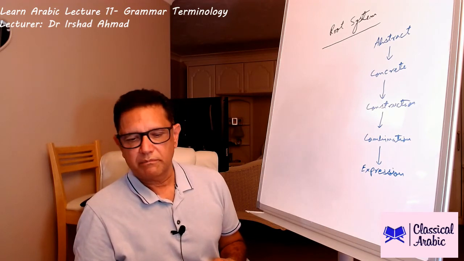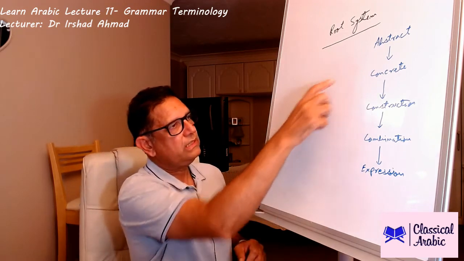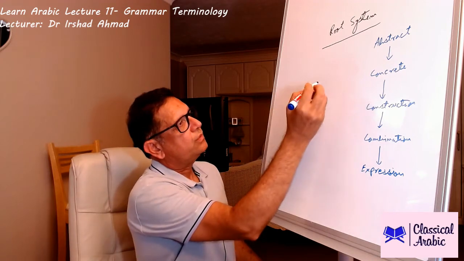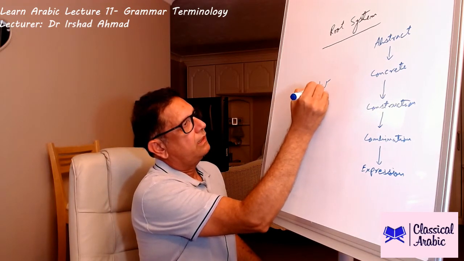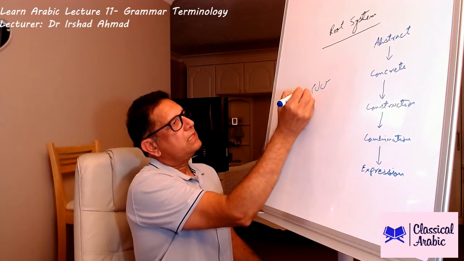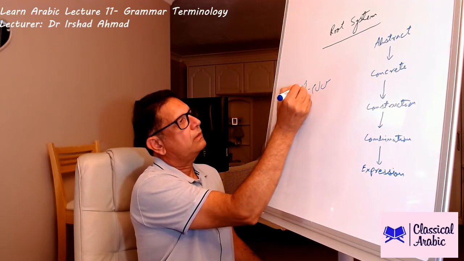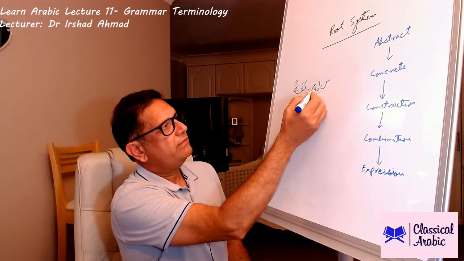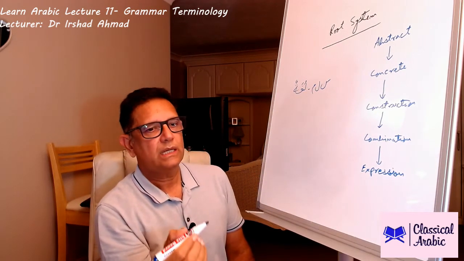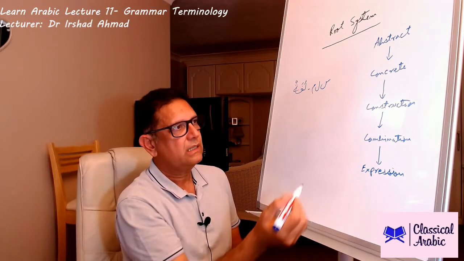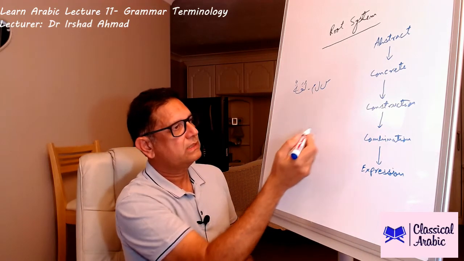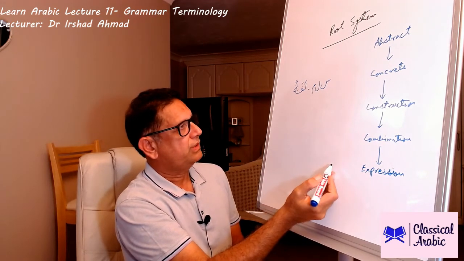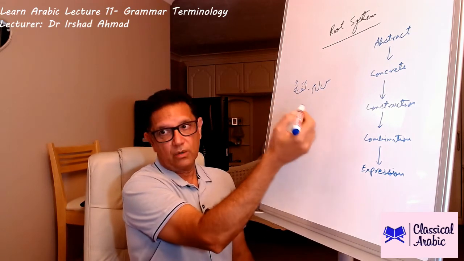So what does all that mean in practice really. At concrete level, when we have different three-letter root combinations such as Seen, Lam, Mim, that is something to do with Lugha, which means consulting the dictionary. So we have this root, and we go to the dictionary and check its meaning, what it means, and then start making words and sentences, and then find a way of expressing what we want to say. So that's to do with Lugha, the language itself.